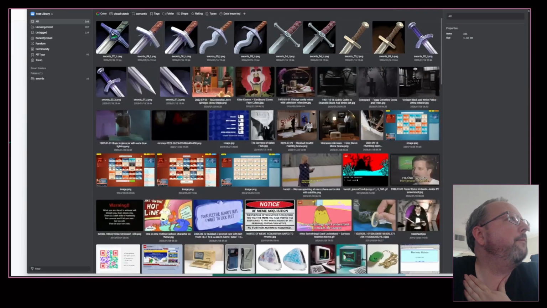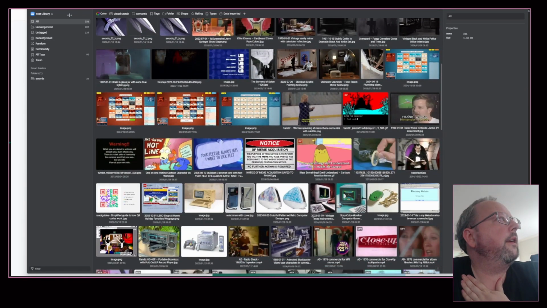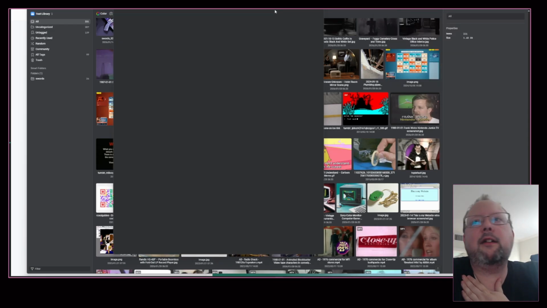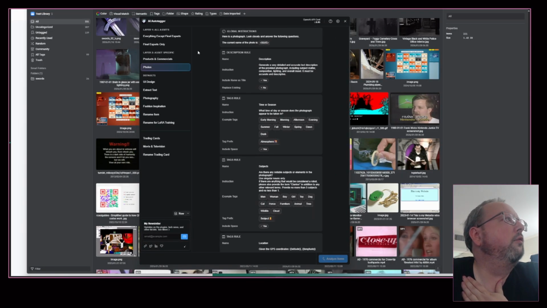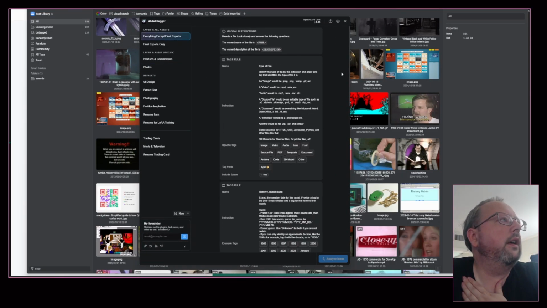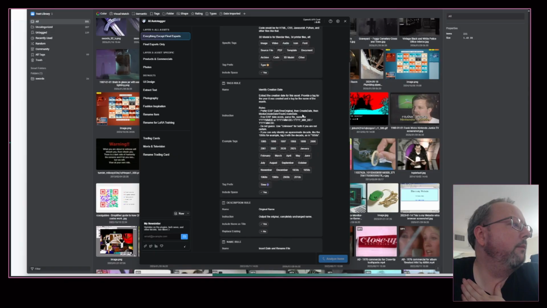231 assets up there. So the last Eagle video I did, I talked about AI Auto Tagger, which is this guy right here. It basically lets you use various AI models, local or otherwise, to run rules against your assets. It's very nice. I did a little mini walkthrough of it previously.